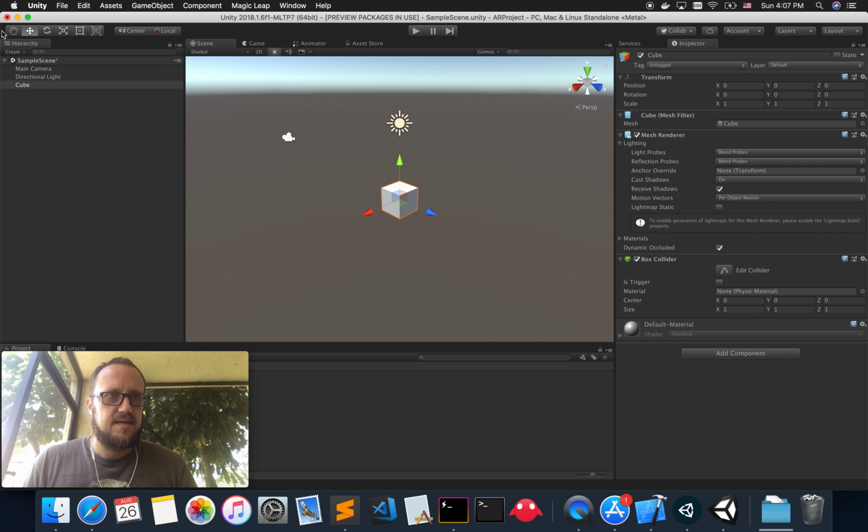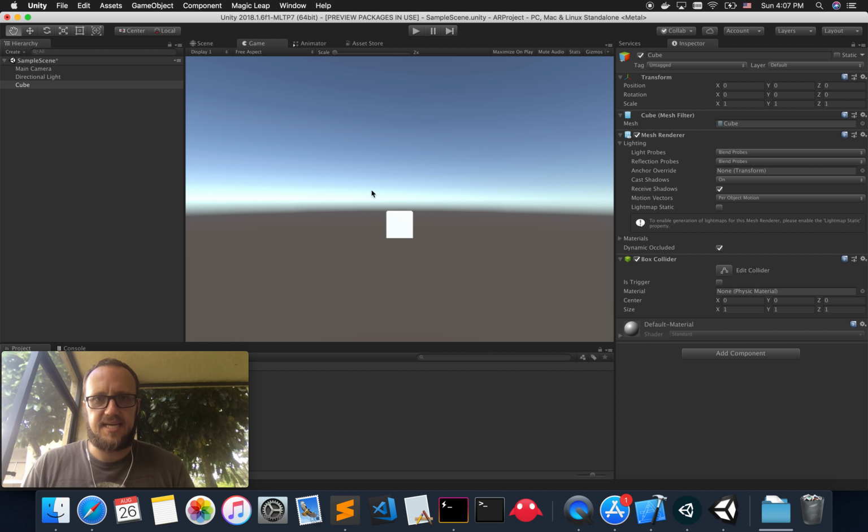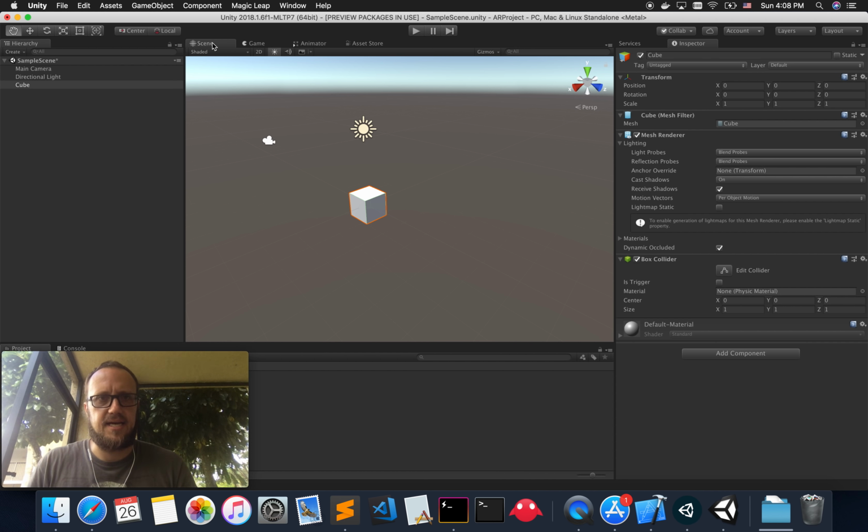So we've got a few tools, and after I demonstrate these tools, then we're going to call it a video. So the hand tool, and you can access the hand tool by hitting Q on the keyboard. So that moves the scene around. Now none of this stuff does anything on the game view, because the game view is showing what the camera is seeing, so what the gamer will actually see.